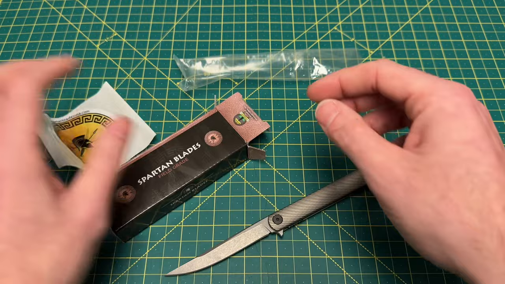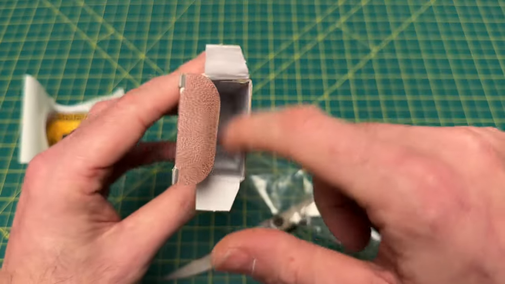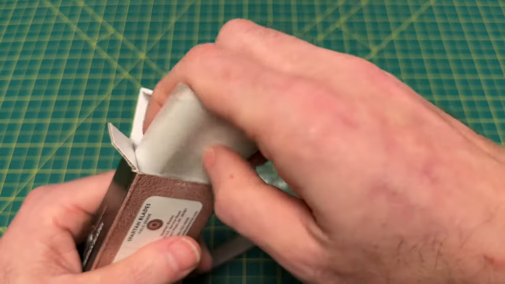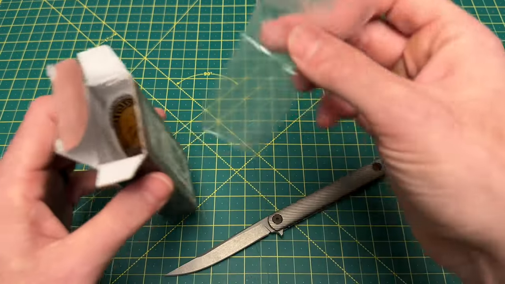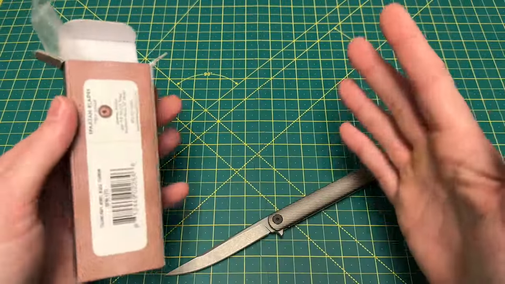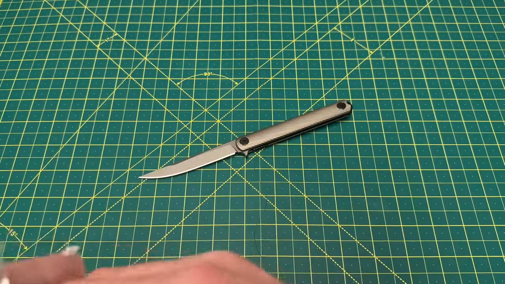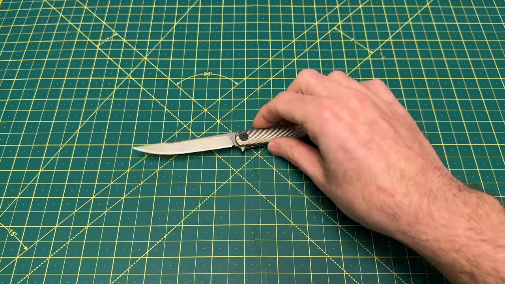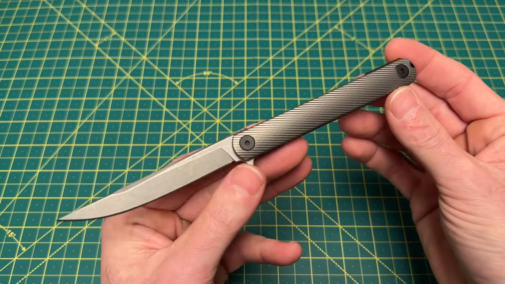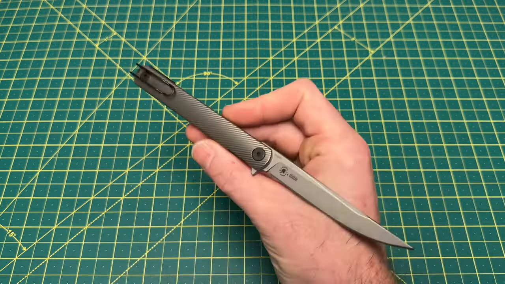Take a look at what else comes with the purchase. You get a Spartan Blades sticker, nothing too crazy. It comes in this with one of those desiccant pouches. This is not an unboxing, this is a full review. I want to thank you guys for tuning in today. If you like what you see, please hit that subscribe button, follow along, and I will continue to bring you the content.